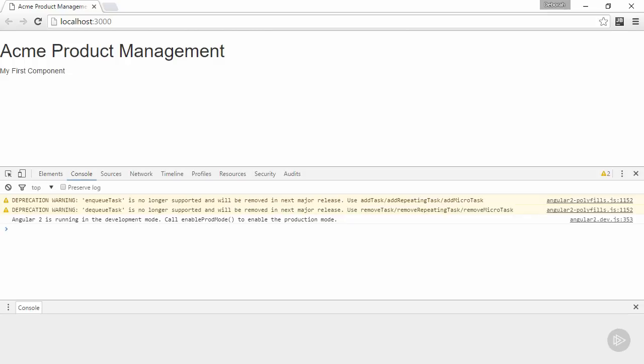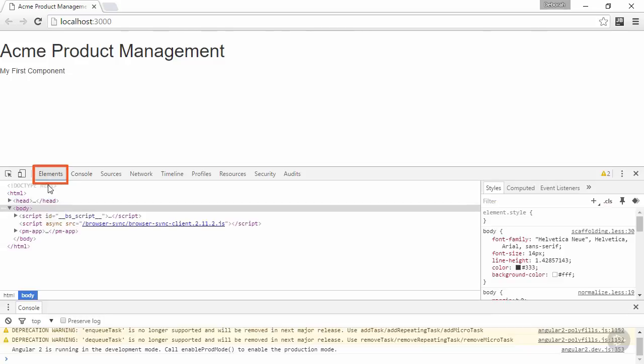Cool. Before closing the browser, let's take a moment and look at the browser developer tools. With the browser window active, press F12. The exact tools you see here depend on the browser you are using. I'm using Chrome. Most modern browsers provide a console tab as part of the development tools. This is always the first place to look if the page does not appear as expected, or doesn't appear at all. Errors, warnings, and other information is displayed here.